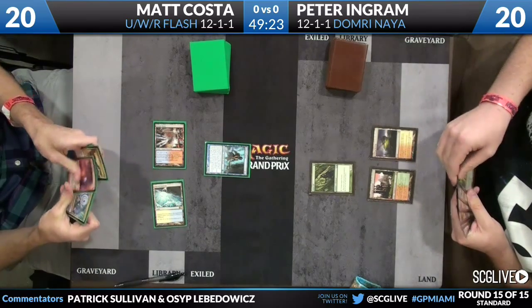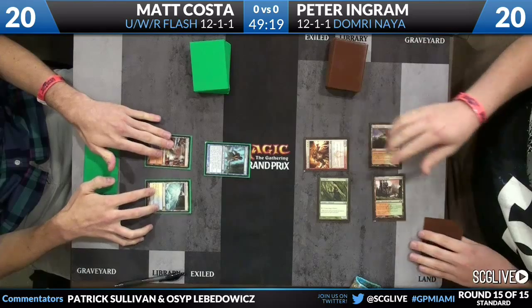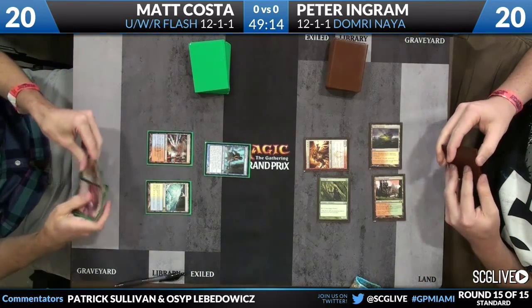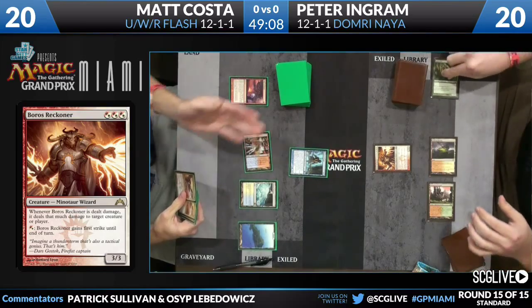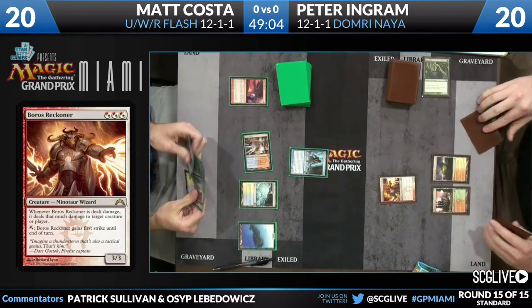So we'll see if Ingram has one of his powerful 3-mana plays, and he does in Boros Reckoner. Yeah, I think he has Boros Reckoner and Loxodon Smiter at the 3-drop, along with Domri. Yeah, so a lot of powerful plays to accelerate into. Here we see a Pillar of Flame taking out an Arbor Elf. Looks like Costa has multiple War Leader's Helix, along with an Azorius Charm in his hand.